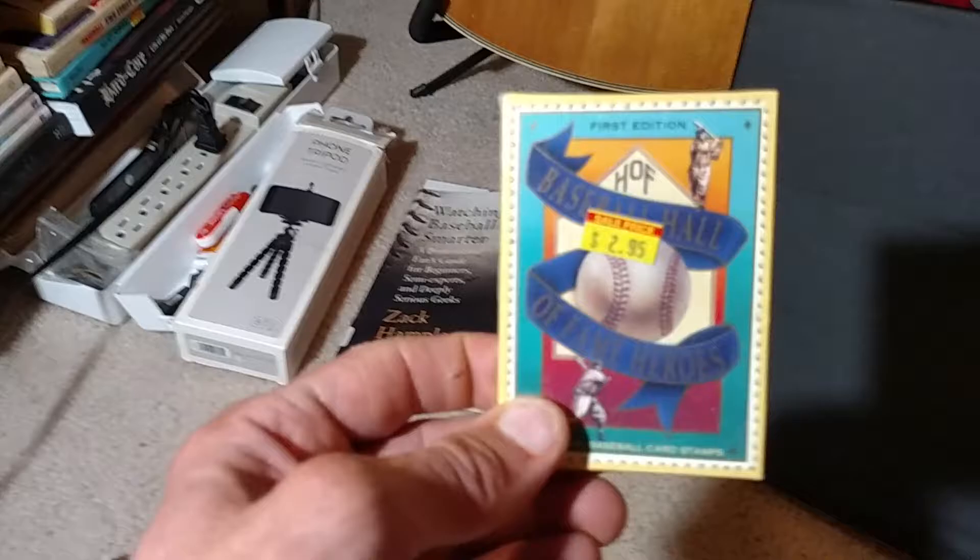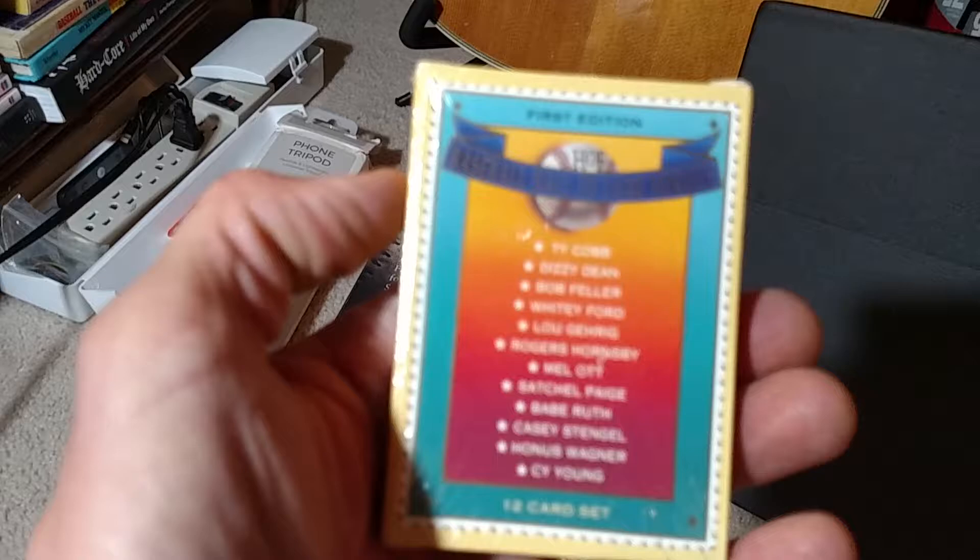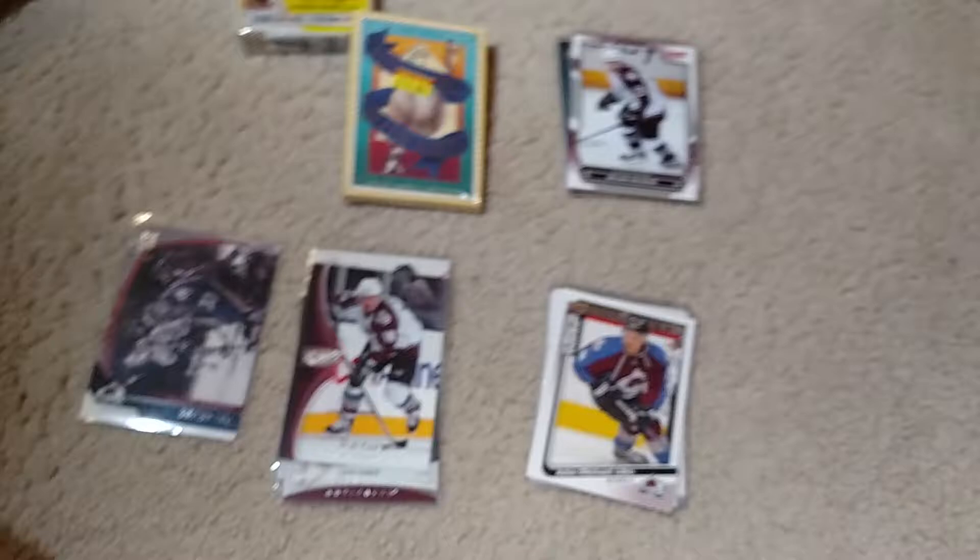What it was is I had bought one of these hall of fame packs — it's got all these old hall of fame players — and one of the cards was missing from the set in the pack I bought, so I went back to get another one, and also a couple of hockey favorites for my kids. John Michael Liles and Milan Hejduk both skated with my kids, so I thought it'd be fun to get them a couple cards for a stocking stuffer.